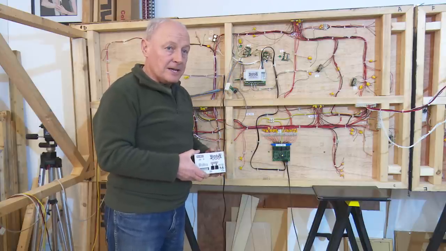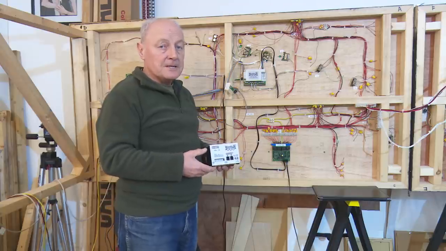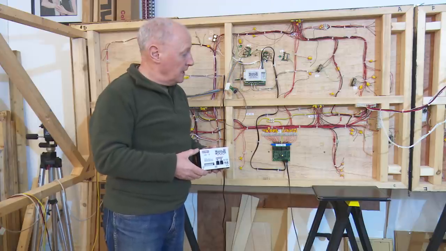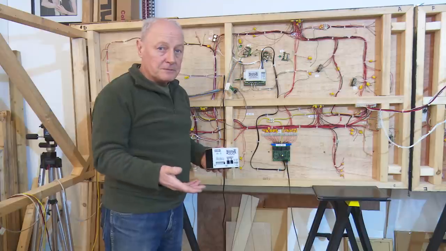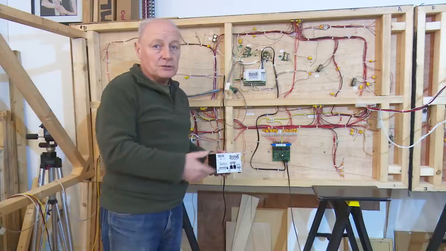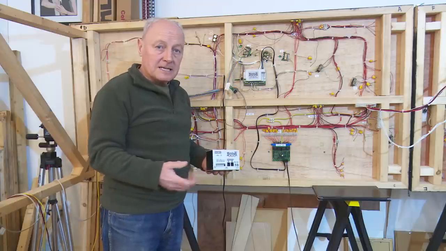And then by installing the software that Rocrail recommends which is Train Controller made by a company called Railroad & Co you can then drive your trains automatically via a mouse or a computer setup or you can then set up trains to run such as shuttles or circuits whilst you carry out other functions such as shunting and that kind of thing.